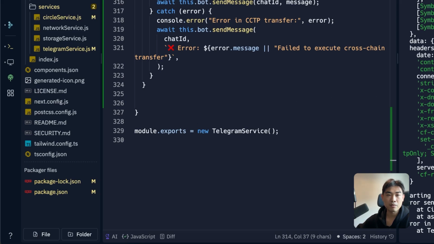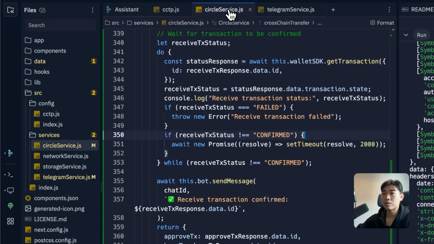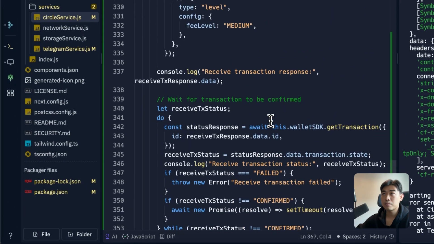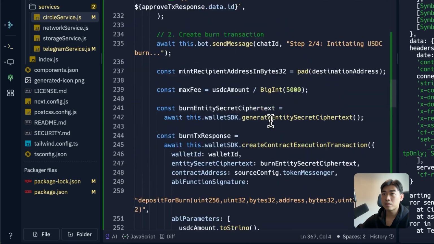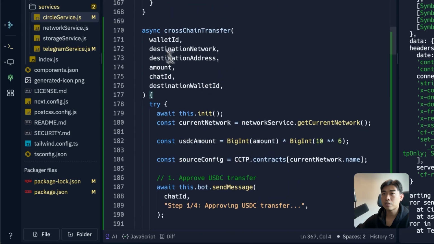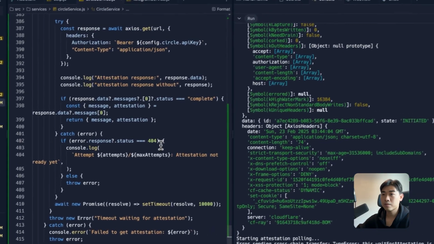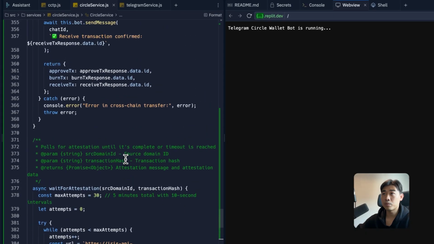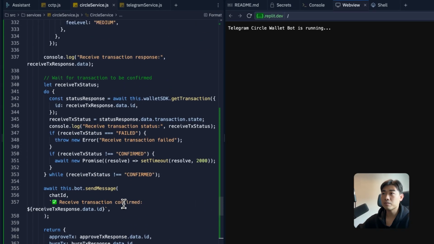So let me just, for the sake of simplicity, let's get back here to Circle service. Let's go back and let's replace this function. So in here, there's also a new function that I have yet to put in, which is waitForAttestation.